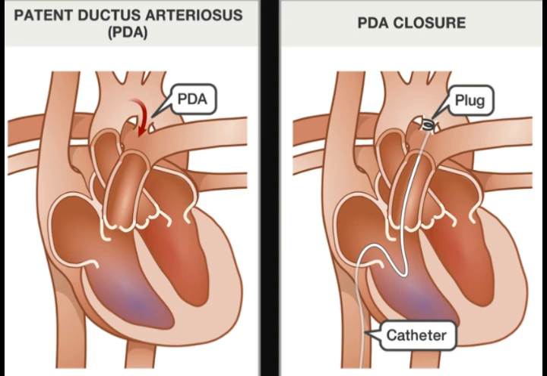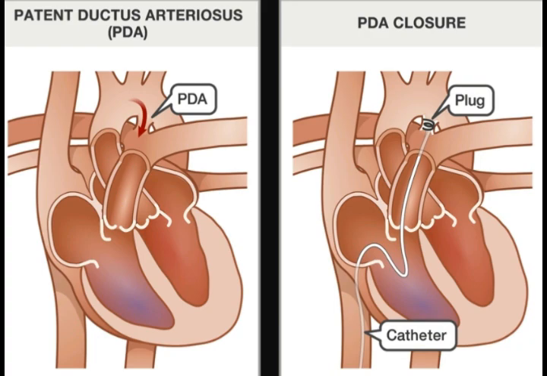After birth, the ductus arteriosus normally closes within 2 or 3 days. In premature infants, the opening often takes longer to close. If the connection remains open, it is referred to as patent ductus arteriosus. The abnormal opening causes too much blood to flow to the body's lungs and heart.